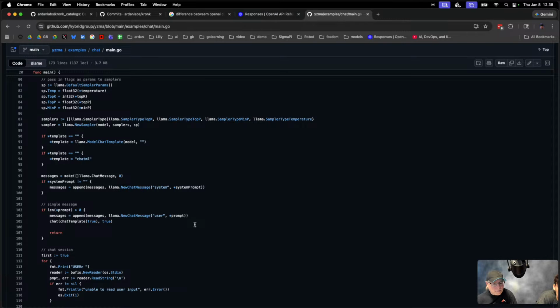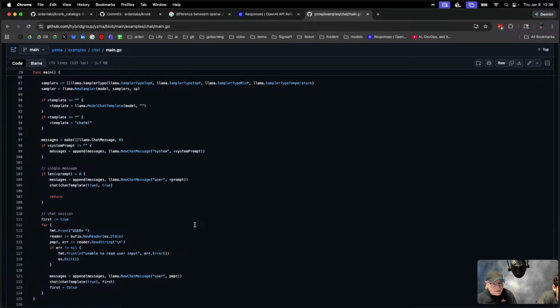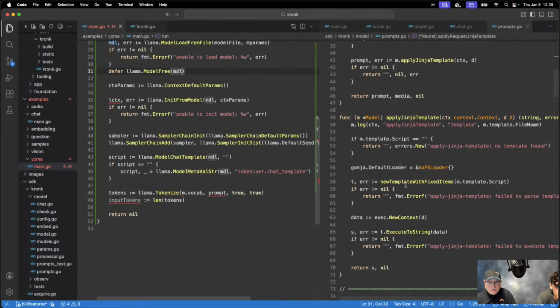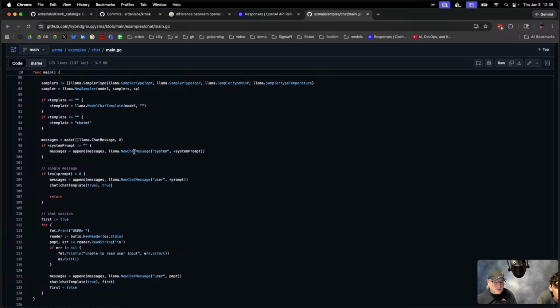Now, the next thing I sort of need is what he's doing here, right? He's creating a message of this sort of chat message. Now, I don't have this hard-coded this way. I created this concept of a D, but we can still use llama here if we wanted to, right?